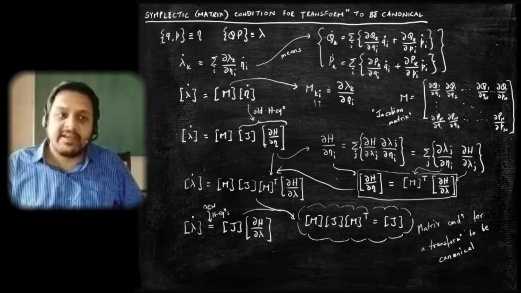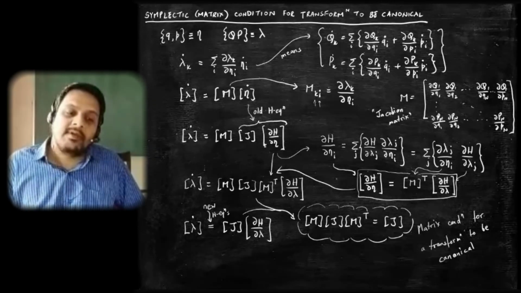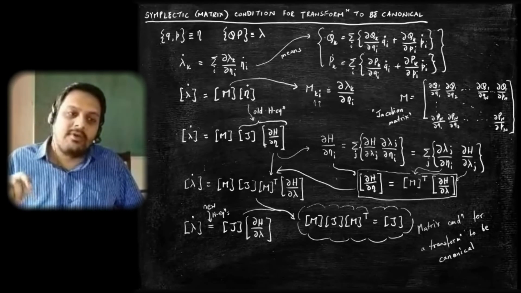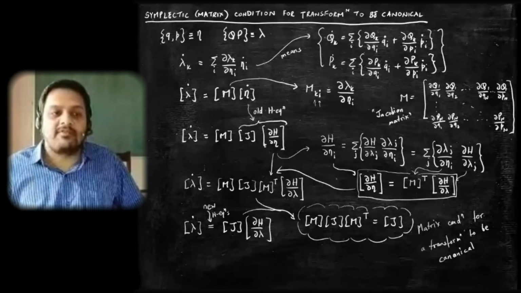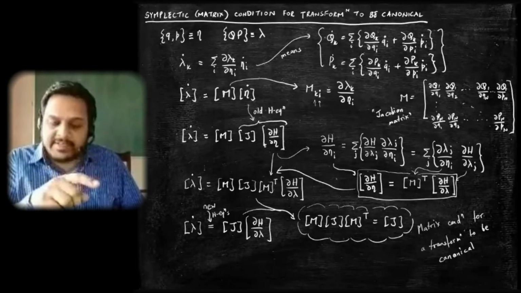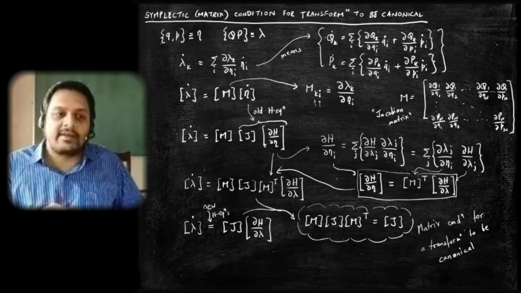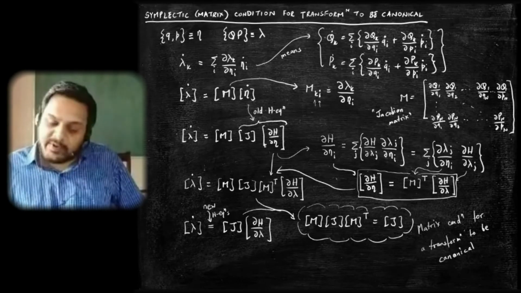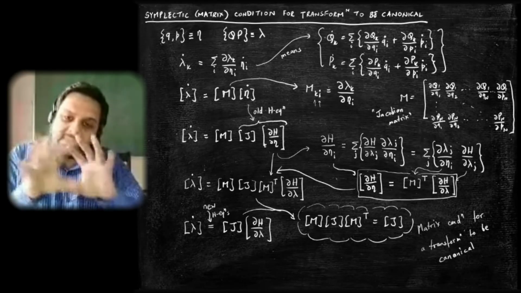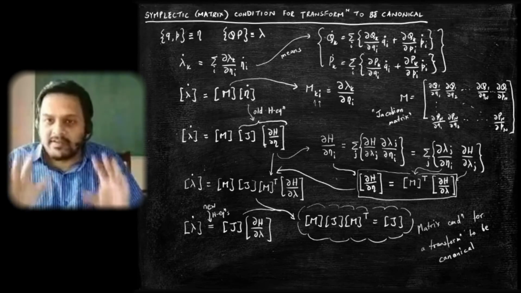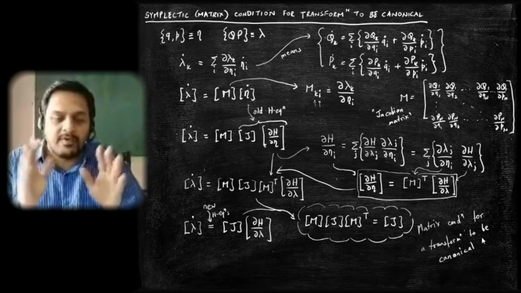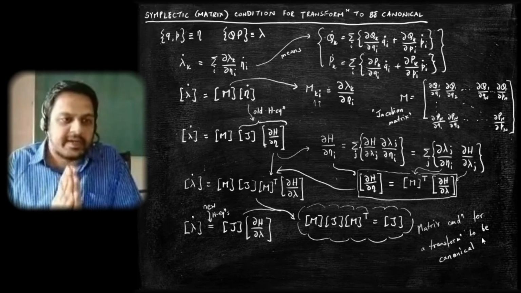Okay. It is possible to transform the old Hamiltonian to a useless function. It is possible to break down the entire system of Hamiltonian dynamics. And basically, these conditions on canonical transformation tell us the way to go from one Hamiltonian to a new Hamiltonian without breaking the whole machinery of Hamiltonian dynamics. That is the basic idea here. Okay. I hope that puts a bit of perspective on things.